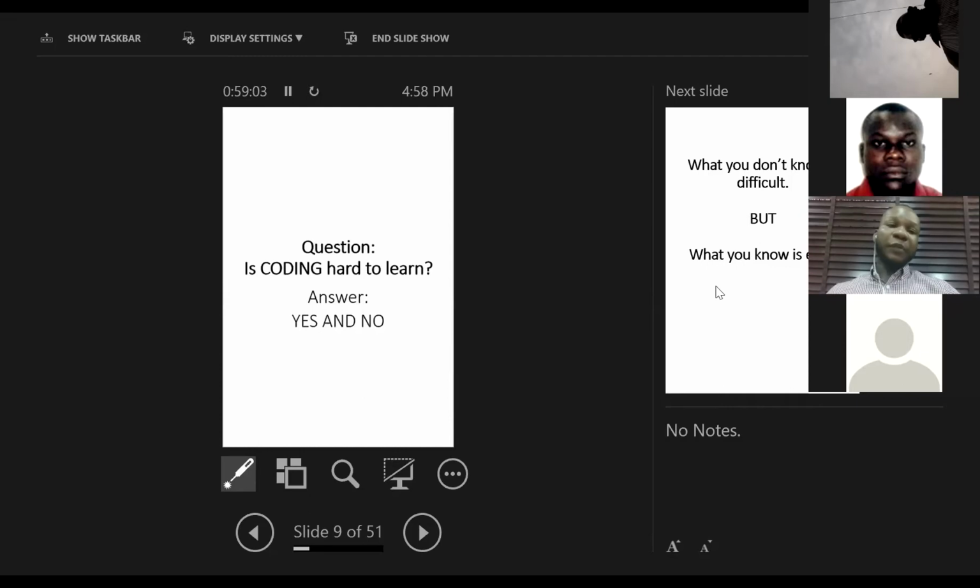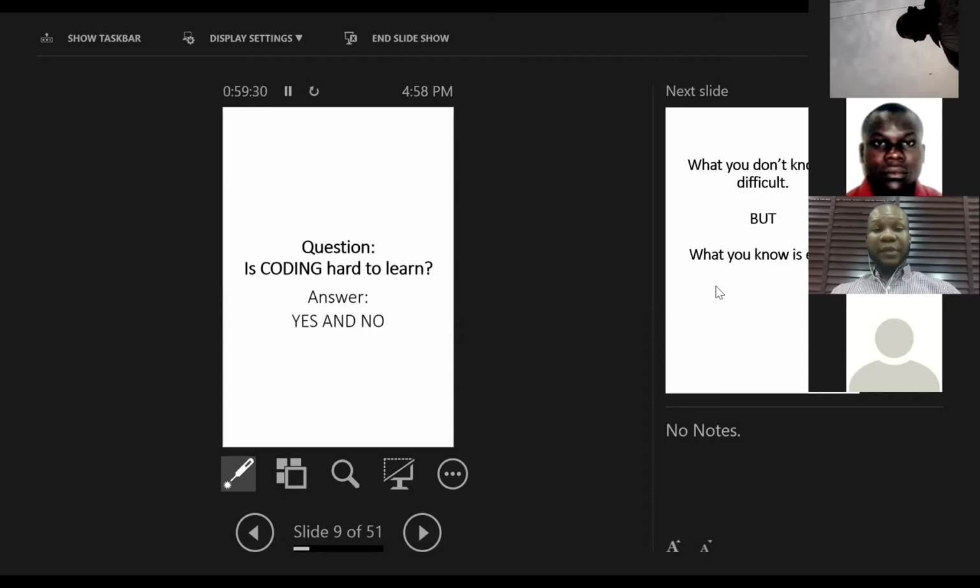So just put yourself in the position of that person who has never been to school before, in relation to this question. Okay. So if you think coding is hard, it's because you have not been taught and you've not been shown the way to understanding it. But the purpose of this course is to show you the secrets. And by the time you are done, you will boldly be able to say, actually, coding is not difficult. And I'm ready to learn it.